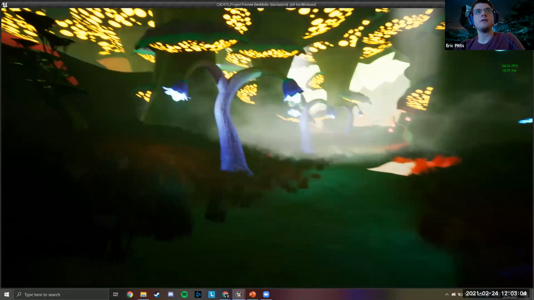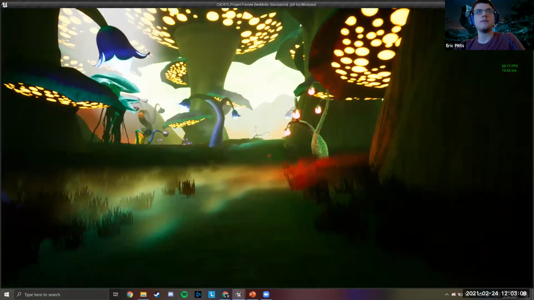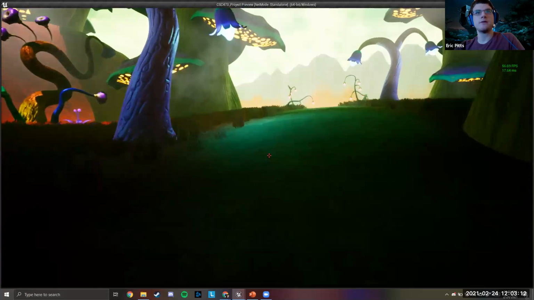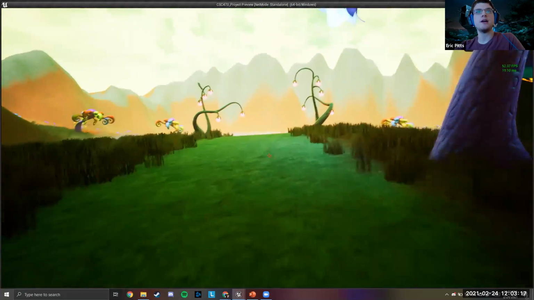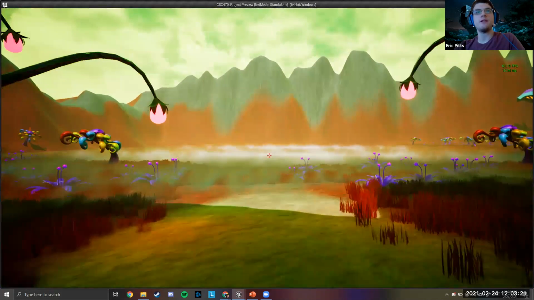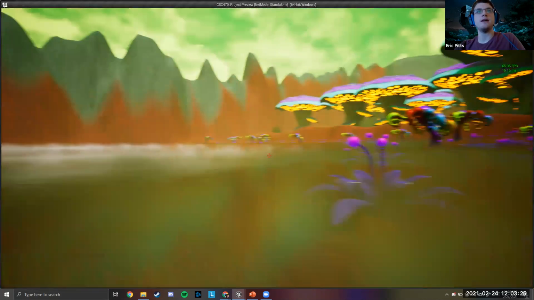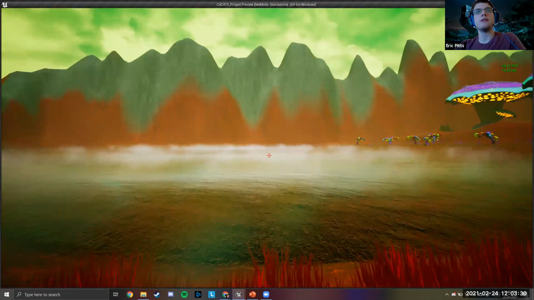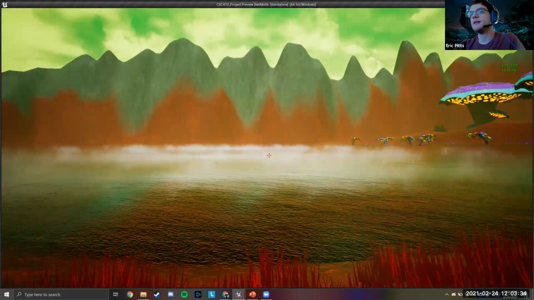As we come to the end of our little forest stroll, we're coming up on our lake, which, granted, is the least developed area because we spent most of our time on the forest, but we did try to add some nice stuff to the lake. You can see some fog hanging over the top of the lake, some fog here on the edge, and a lot of plants hanging around the edge of the lake. But just looking out over the lake, that brings us to the end of the things we've put together.